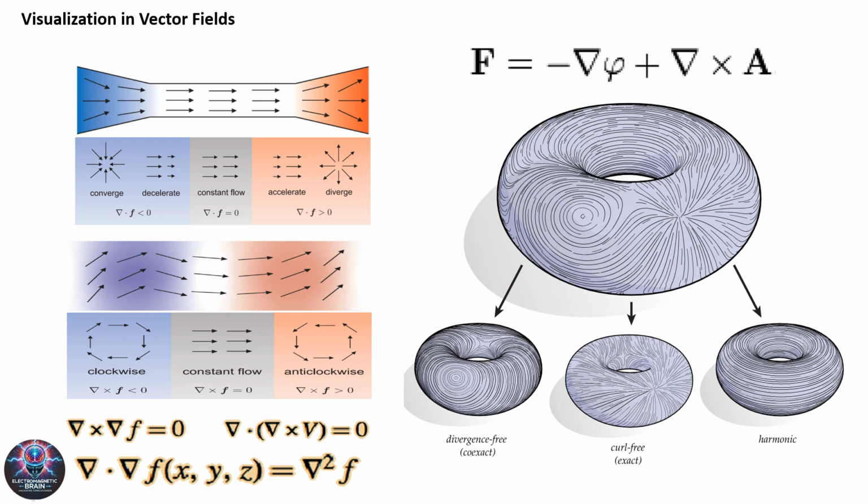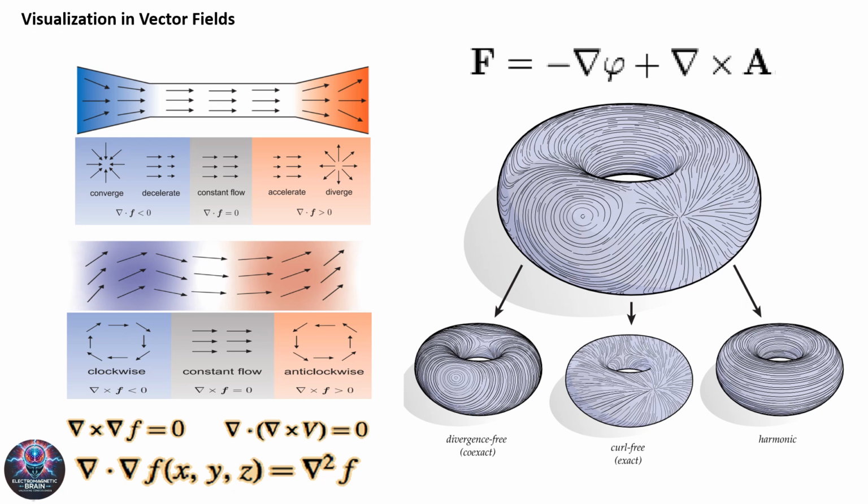Finally, the Helmholtz decomposition theorem states that any sufficiently smooth vector field can be decomposed into three components: a gradient field, an irrotational component, that is curl-free and associated with the scalar potential of the field; a curl field, a solenoidal component, that is divergence-free and associated with the vector potential; and a harmonic component that is both divergence-free and curl-free. This harmonic component represents a field that neither originates from a source nor has rotational tendencies, often linked to boundary conditions or external constraints.